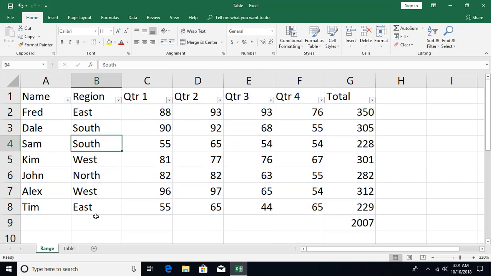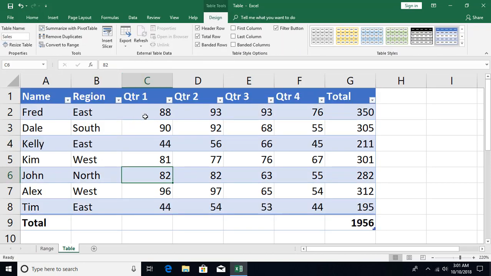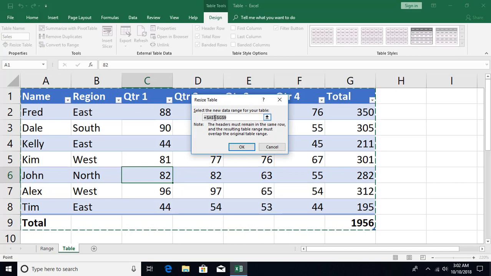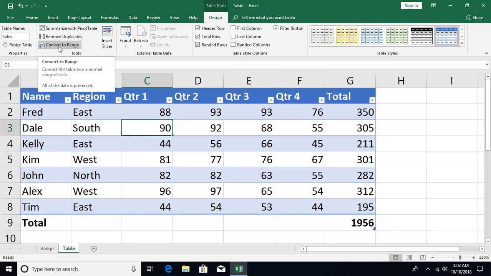Now let's talk about some more options that are available within the table ribbon. We have name, we discussed. We have resize table options, so you can resize the table, you can specify the new range, or you can extend from here. Then you can summarize with pivot table. Later on we are going to talk about pivot tables. To remove the duplicates. Convert it back to range: we converted it from range to table, and if you want to convert this table back to the range, you can click on convert to range.